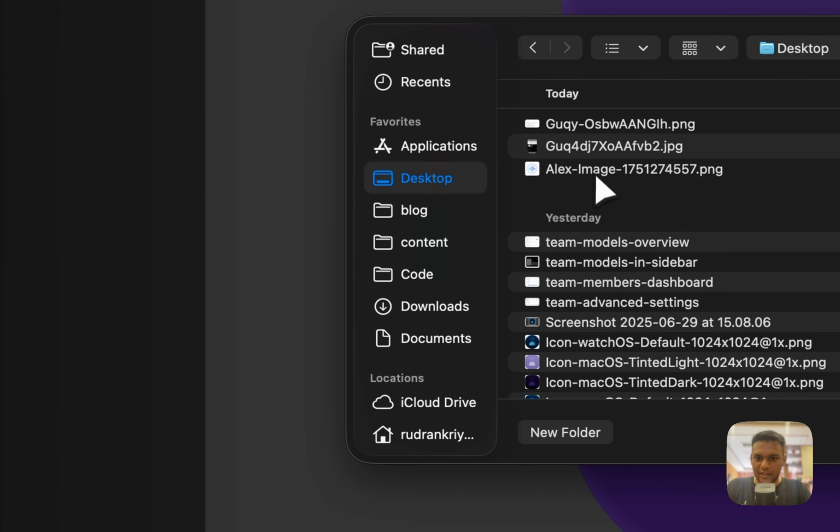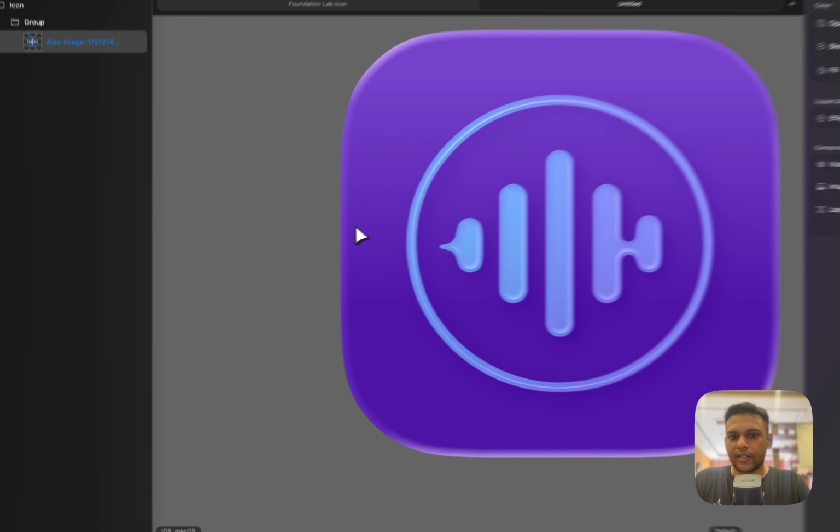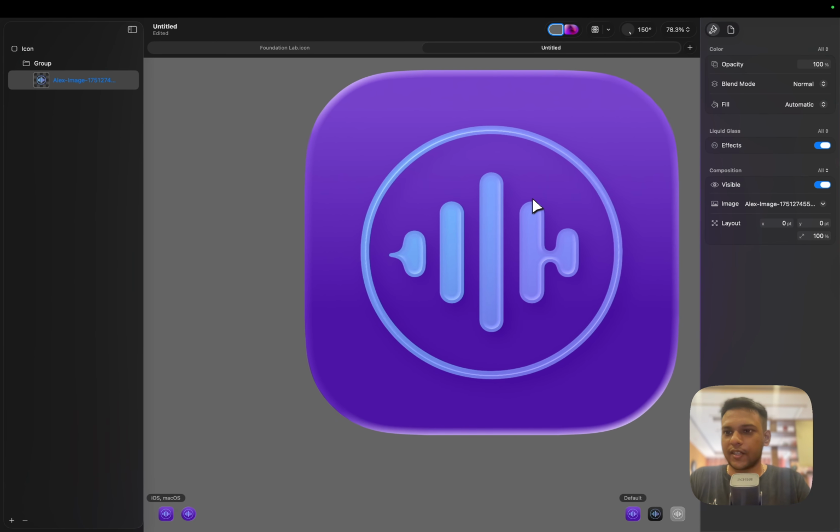I already have an image ready that I will use. So this is the image that I would want to use. It is not a music app, it is a voice app where you can just use your voice to create calendar events and reminders, something that the basic Siri should do every single time, but it fails to do so as of now.